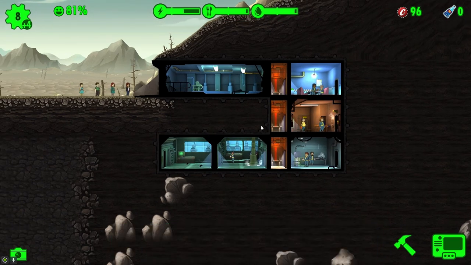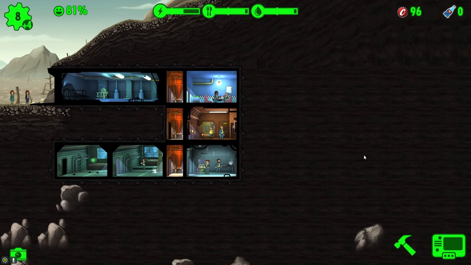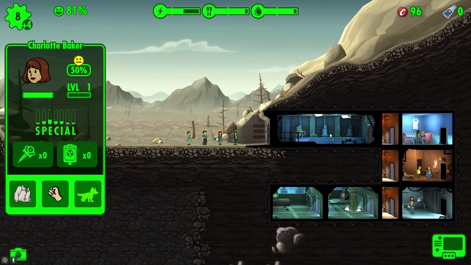Now, the way I like to do it is I like to have power and water here, and then storage and laboratories and stuff here. And I like to have living quarters and that kind of stuff here. Kitchens up here, and then the overseer's office further back. The radio is somewhere down here. Because every once in a while, you get a raider attack. And these areas are more crucial, and it takes longer for them to get there if they're at the bottom.